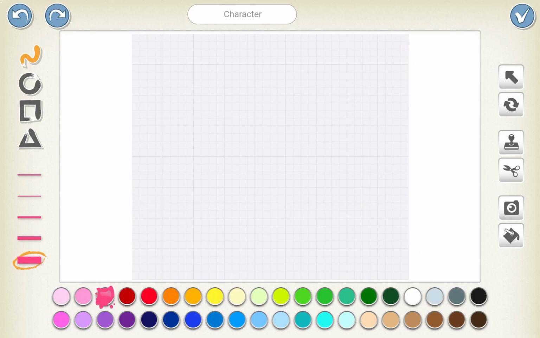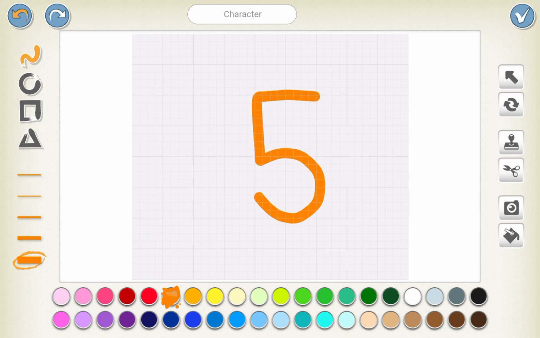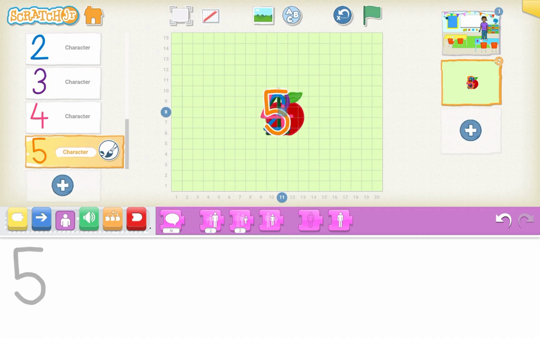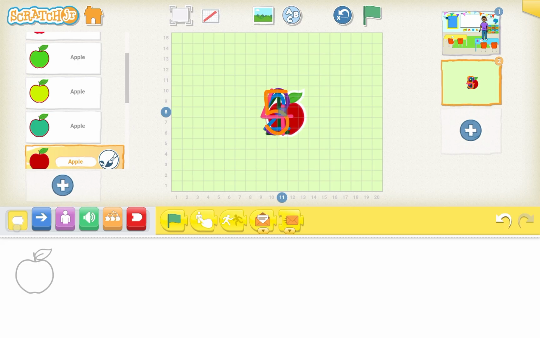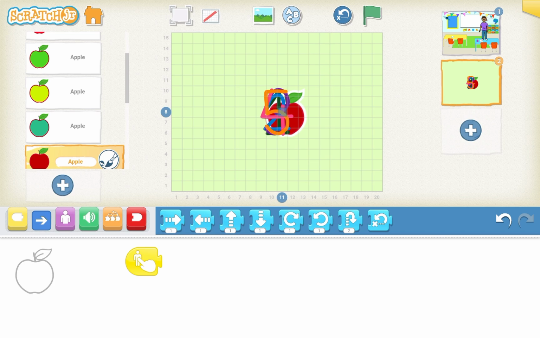Number 4 is here. Now I want to draw number 5. For number 5 I will select another different bright color. It will be a thick line because I want this to be prominent on the screen. Important thing is all the numbers and all the apples are at the same position. No number or no apple should be overlapping. None of them should be appearing at the same time. They have to wait for their proper turn and then they have to come here. This is the main sequence making that we are doing here.